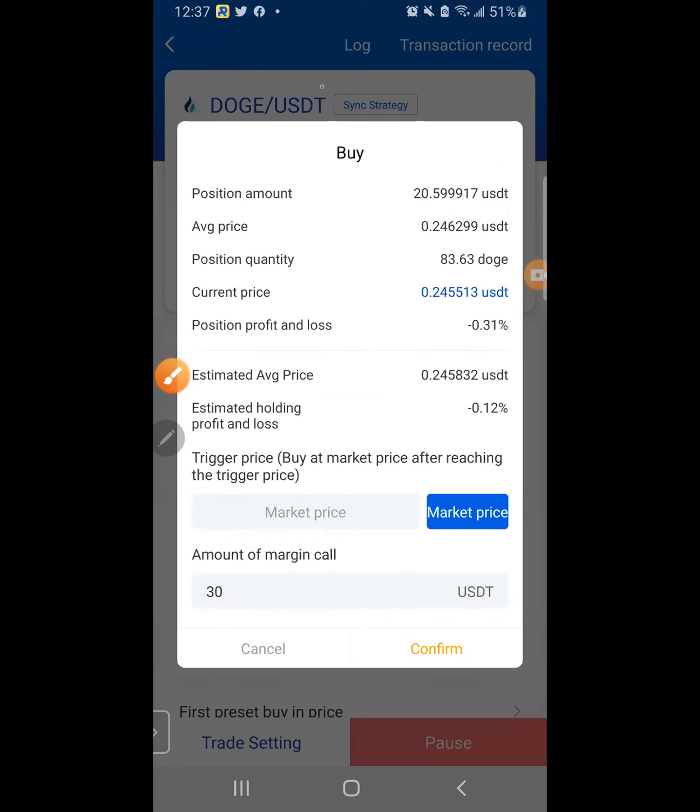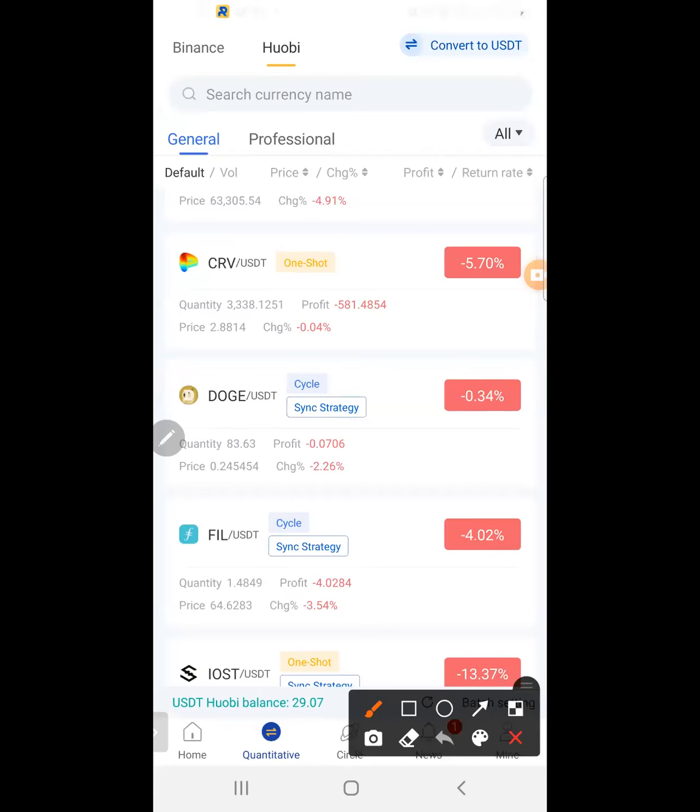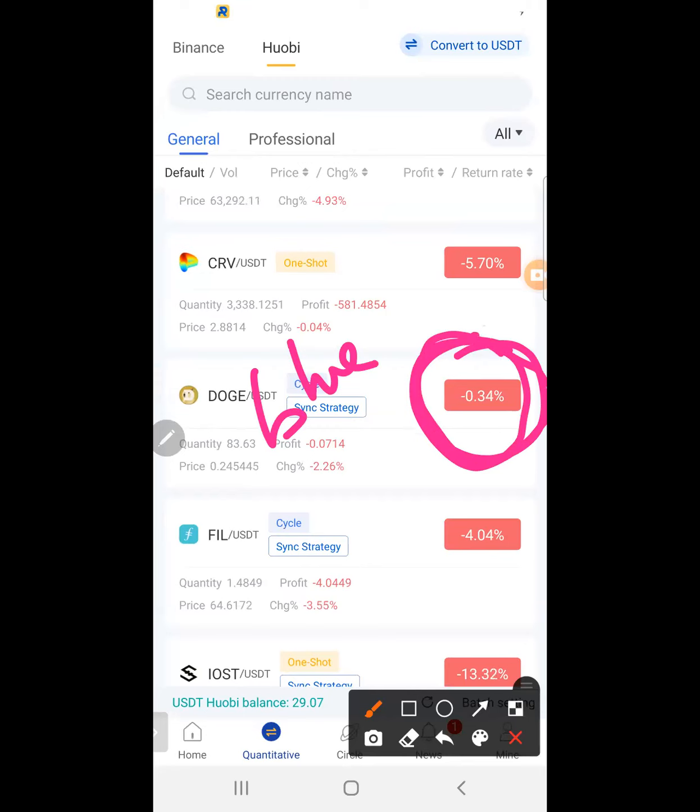That's it. Once you do that, up to which time do we have to add? You can add as many as possible, but never add it once you open it if this is on blue already. If this is on blue, don't add again. Because if you add it when it's on positive, it won't go high positive. It will come down. Never manually replenish when it's on positive. It will come down.